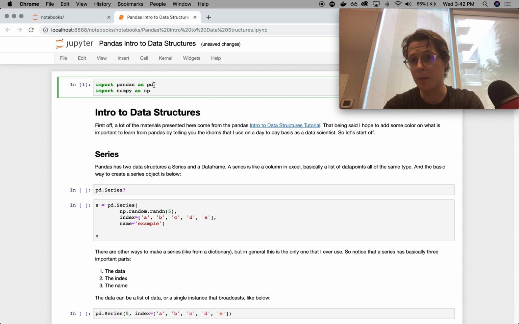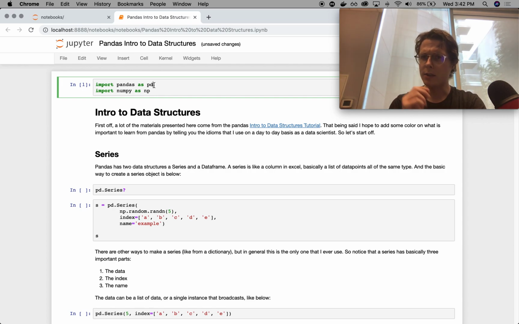In addition to this, I import NumPy as well. If you don't know this, the NumPy site has excellent tutorials and excellent resources, better than pandas, if I may say so. That's, again, no shade on pandas. I absolutely love it. There's a reason why I decided to make a video series for pandas instead of NumPy. I feel like the NumPy resources out there are already really good. NumPy is a great tool to use in conjunction with pandas, and if you know a little bit about NumPy, it will help you understand pandas itself.